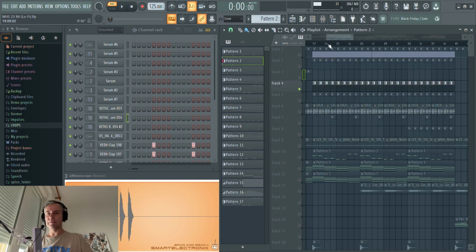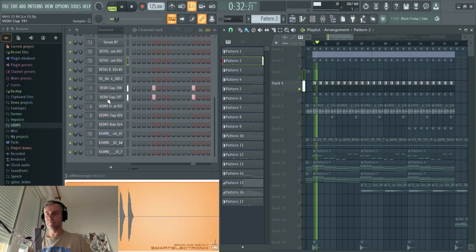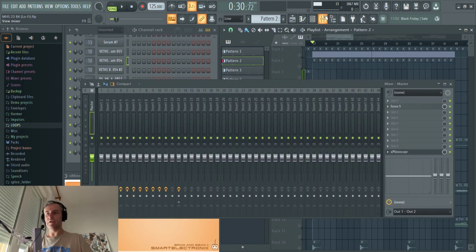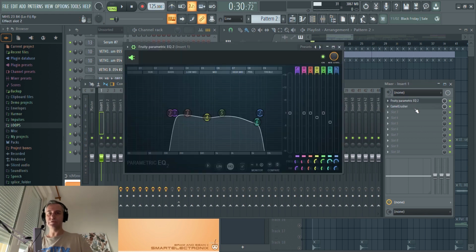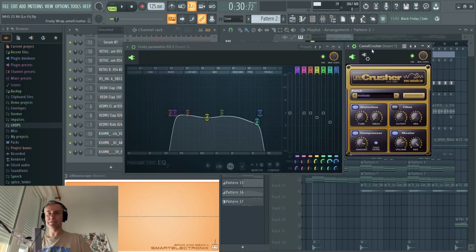Then we have the clap. I used two layers for the clap, and I used these plugins. I use Camel Crusher, by the way, you can also download it for free. I use this default preset called Annihilate, and as you see, it sounds more tight and with distortion.